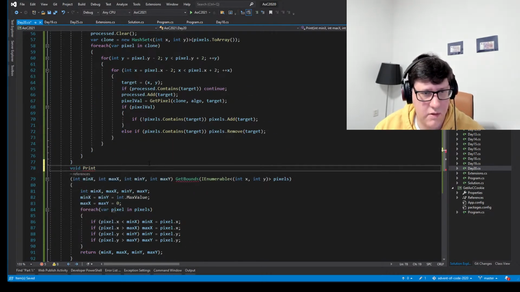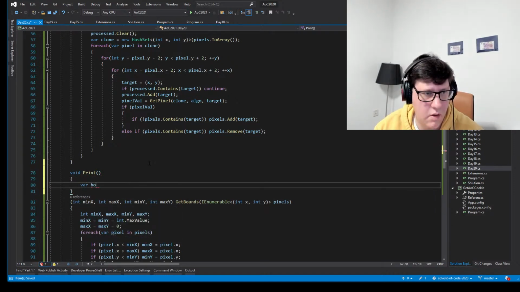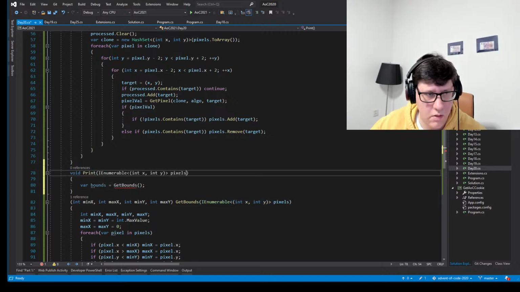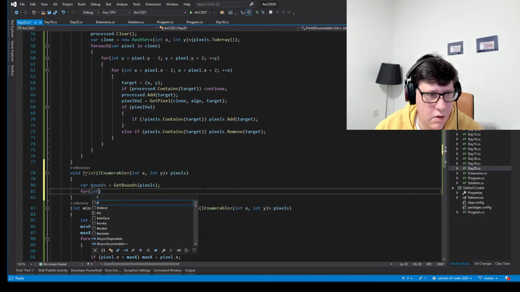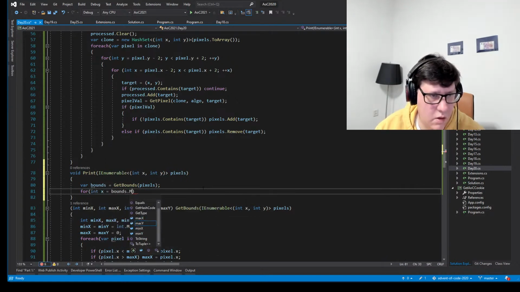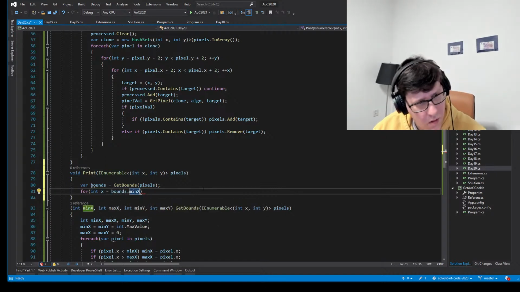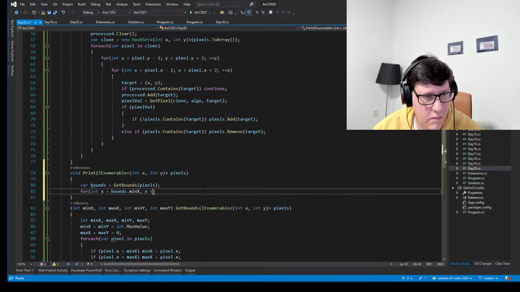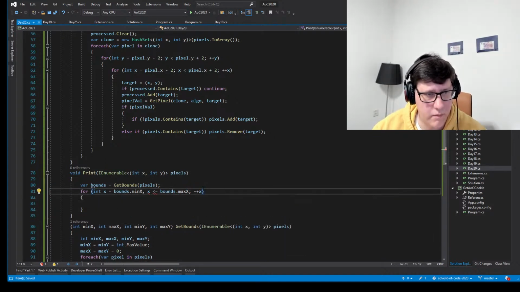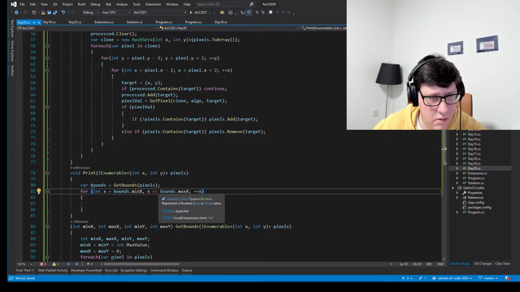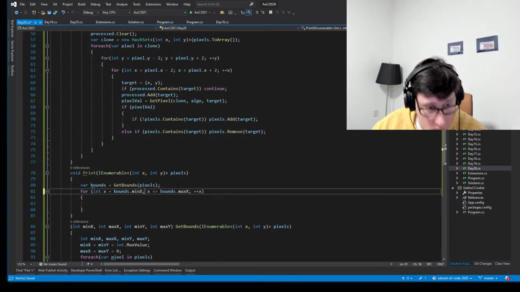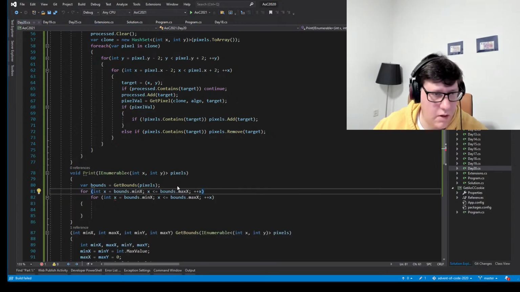So now we do void print. Why doesn't it like this? Right, we need to do the same for y, and okay, let's not compile now.